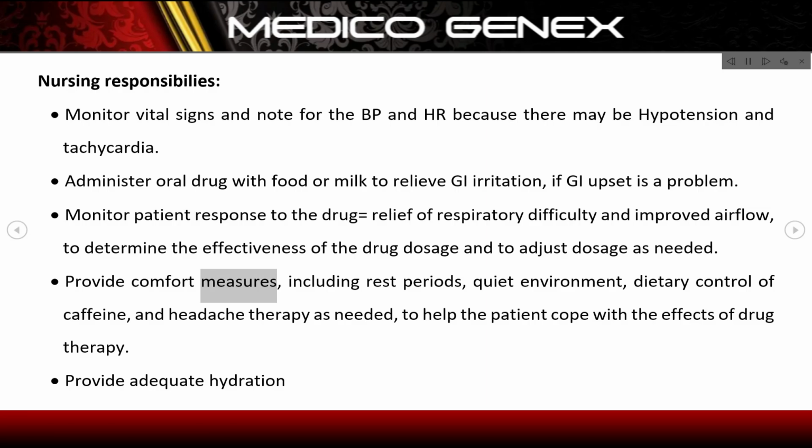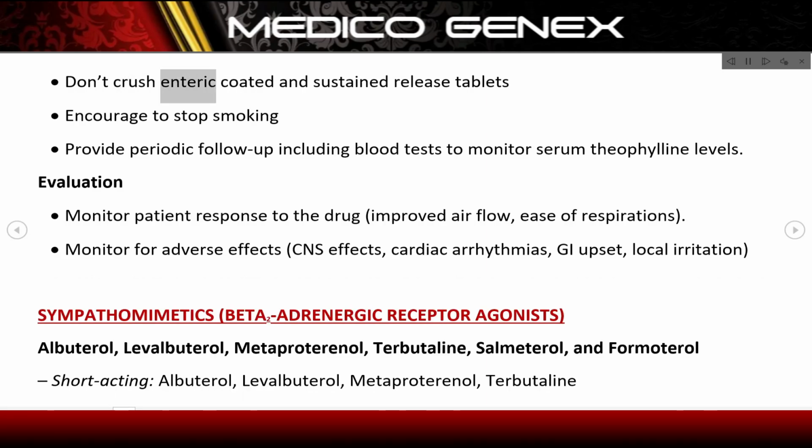Provide comfort measures, including rest periods, a quiet environment, dietary control of caffeine, and headache therapy as needed, to help the patient cope with the effects of drug therapy. Provide adequate hydration. Don't crush enteric-coated and sustained-release tablets. Encourage the patient to stop smoking. Provide periodic follow-up including blood tests to monitor serum theophylline levels.